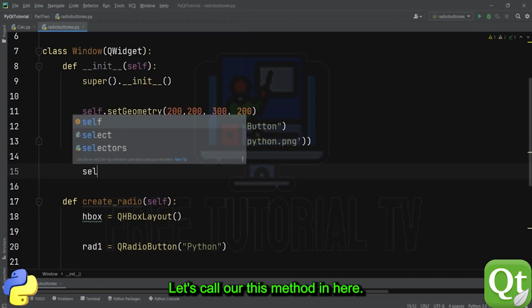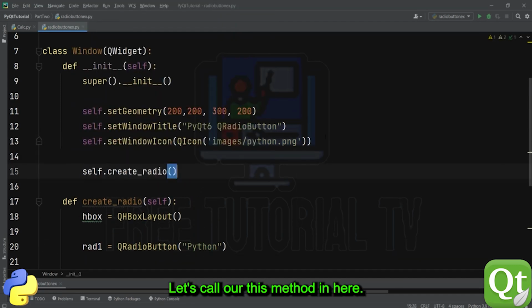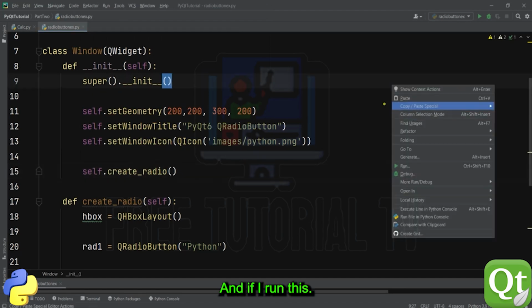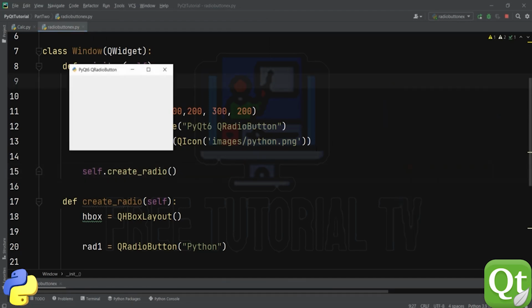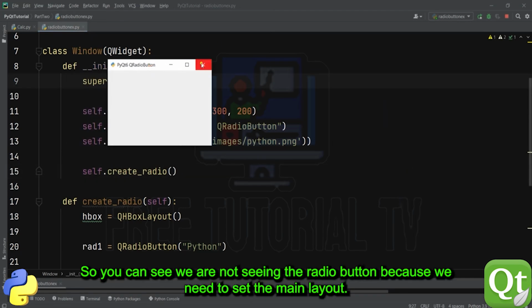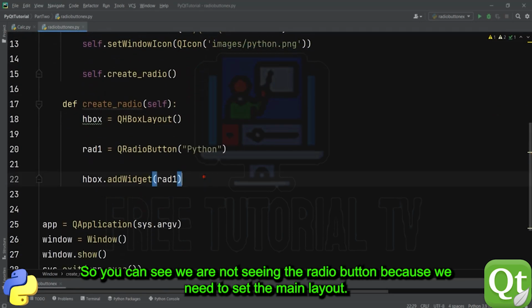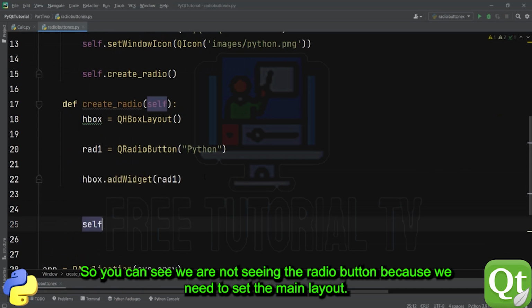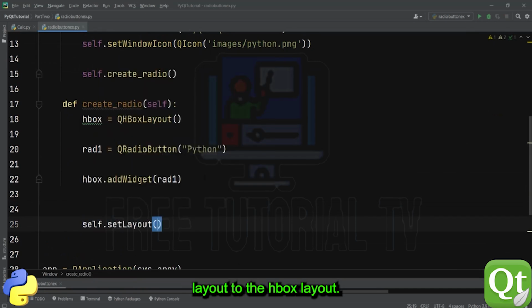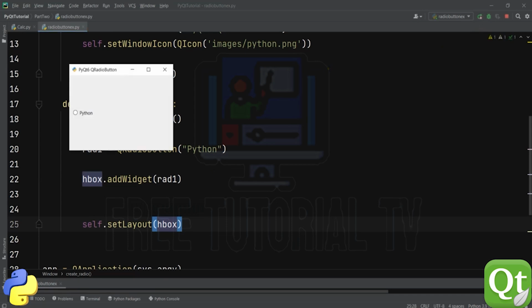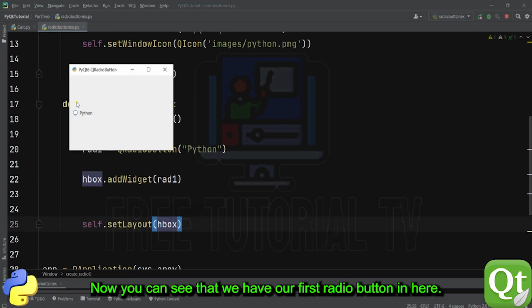Let's call this method in here, self.create_radio. If I run this, we are not able to see the radio button because we need to set the main layout. So self.setLayout to the hbox layout. Now run this, you will be able to see a radio button.